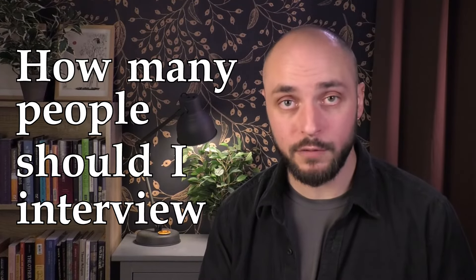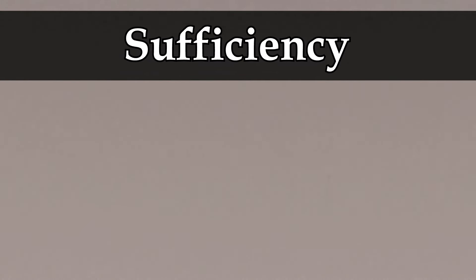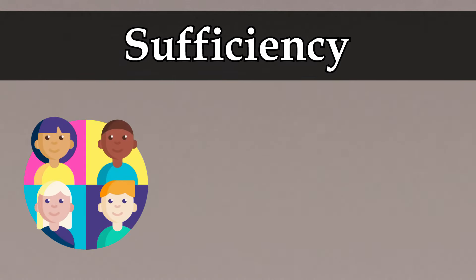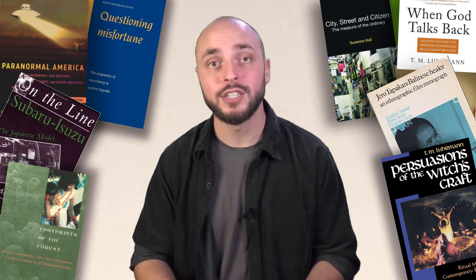Students sometimes ask: if I'm using interviews, how many people should I interview? How do I know when enough is enough? There are a number of different methods, but two basic criteria are sufficiency and saturation of information. Sufficiency is more quantitative — are your numbers sufficient to reflect the range of participants, the diversity of opinions and beliefs, and the sites that make up your research environment? You can read other successful studies that employ similar methods and use those publications as a watermark against which to measure your research design and results.